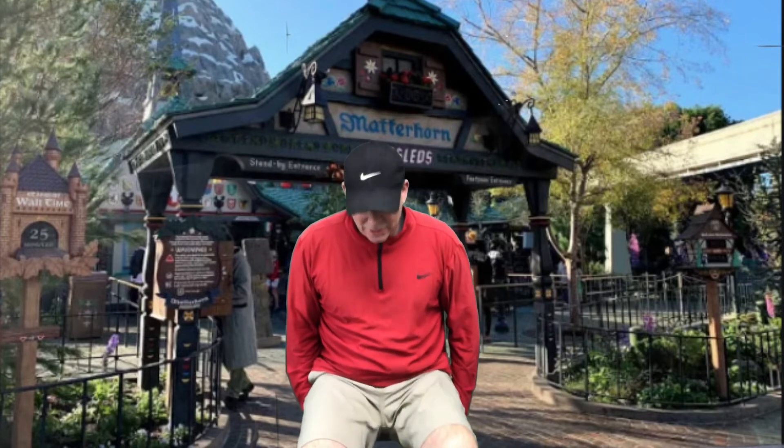Getting our heart rate up. Good job. We're going to do mountain climbers in our seat. So we're holding on to our chair, we're going to be switching our feet. Here we go. Ready? Go! We're doing mountain climbers in our chair. Move those feet as fast as you can, get them moving. Good job, and rest.